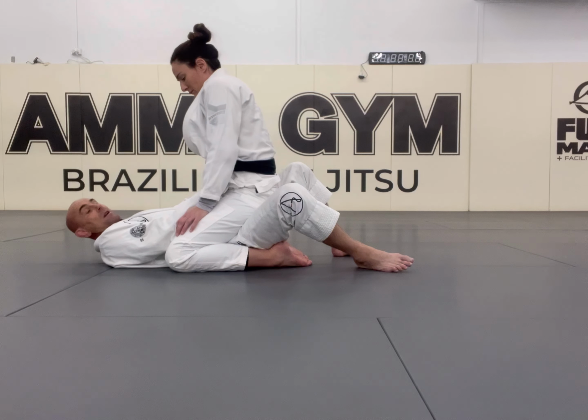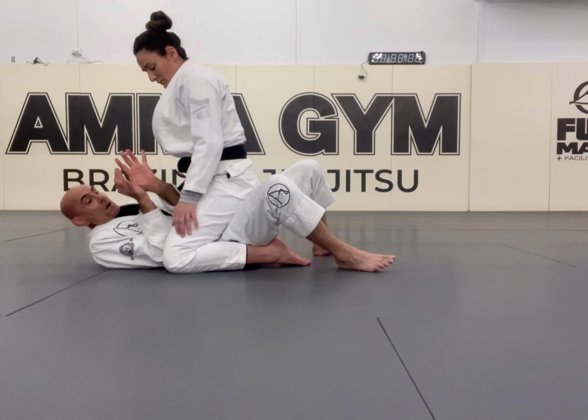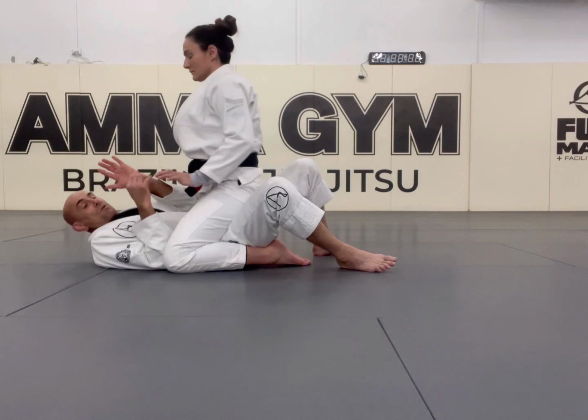Does that make sense? So a little bit of an upa, I'll walk my legs slightly to the side, upa, and tap my hands on the inside. I'm trying to get both my hands onto the same side. I'm not trying to have them separated. If they're separated, Kimura, etc., which is good for my partner.